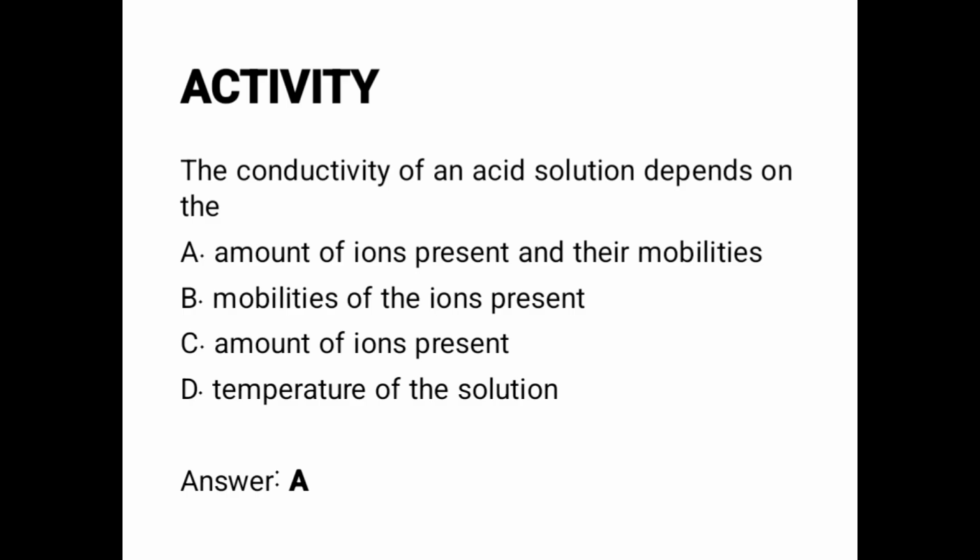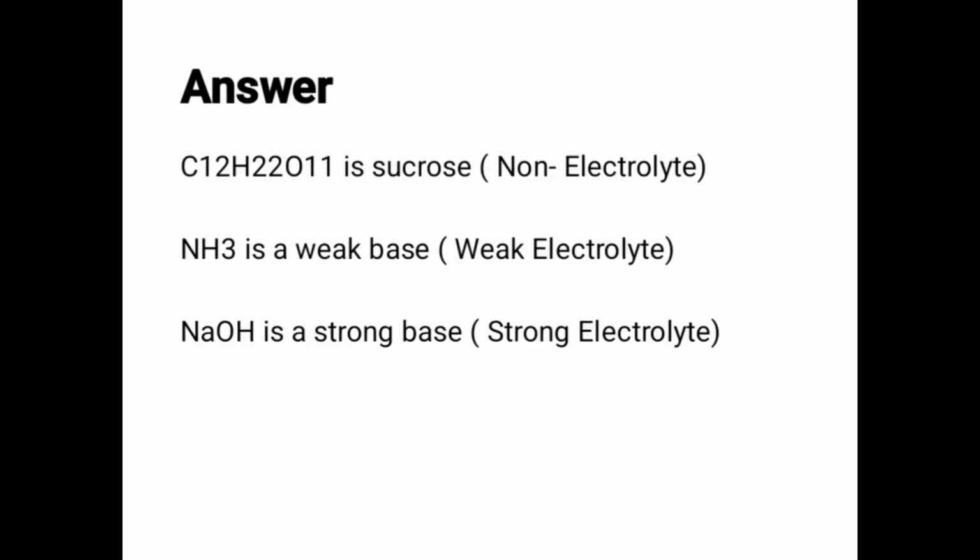So this is the end of the class for today. So far, we have been able to learn about what an electrolyte is, the types of electrolytes, that's strong and weak electrolytes, and their examples. We have been able to look at the difference between strong and weak electrolytes. We've also looked at non-electrolytes and the difference between electrolytes and non-electrolytes. We have looked at the conductivity of acids and bases, and of course the enthalpy of neutralization and how it affects the function of acids and bases as electrolytes.